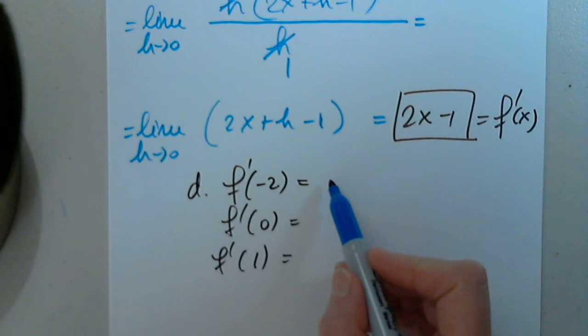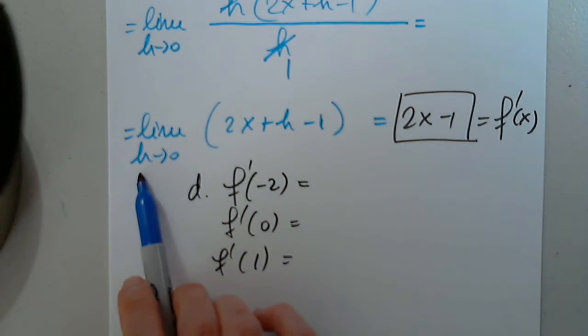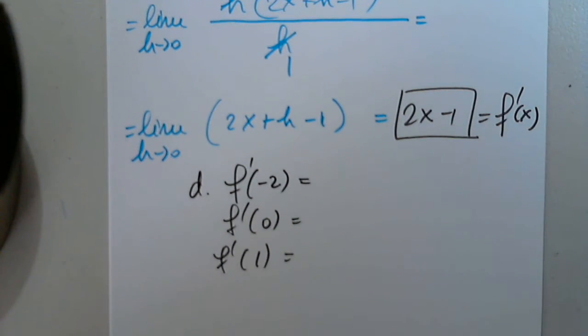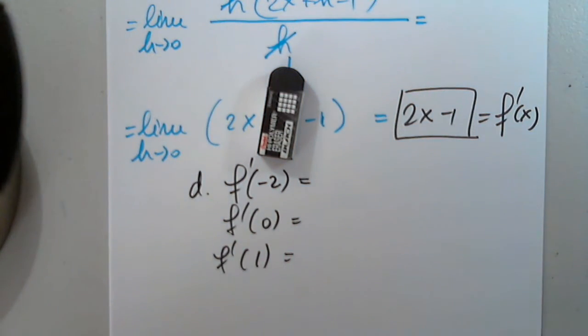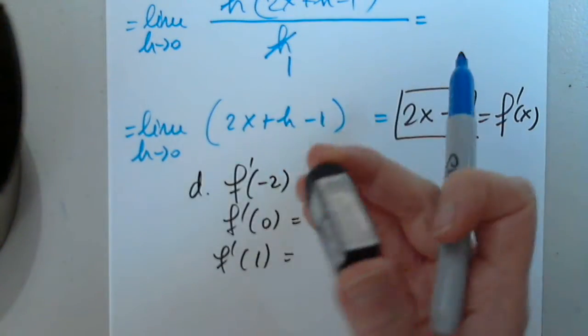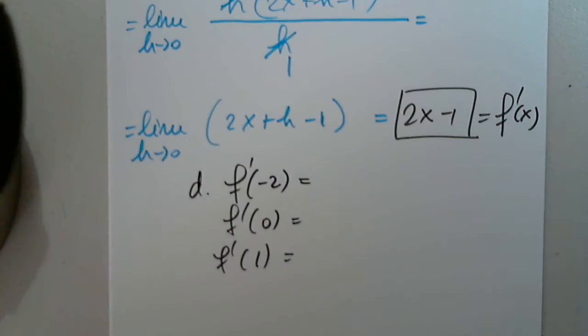I'm sorry, how did you get the 2x minus 1 again? I was still copying down. Sure. h approaches 0. Oh, that makes sense. Thank you. It would be -5. Excellent. Next one. Professor, are we putting in each number for x, right? Yes, please. Yes. That's what it is.